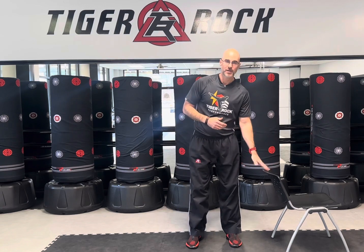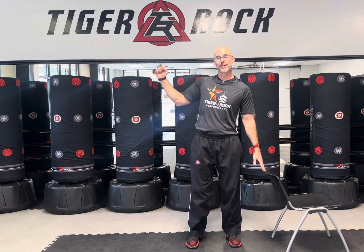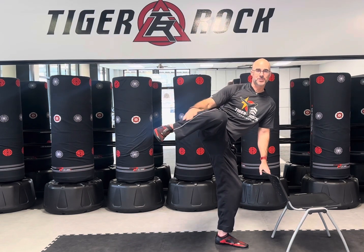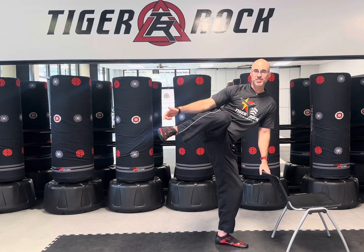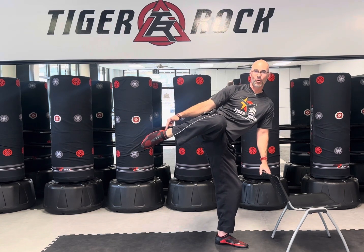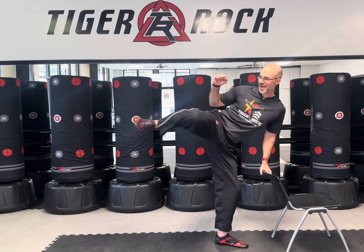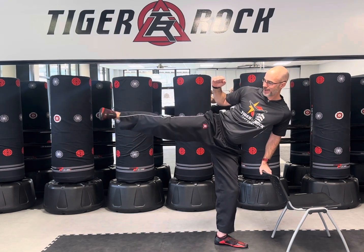So let's talk side kicks first. Hold the chair for balance. I'm going to hold my opposite hand up just to always have the habit of having my blocking hand up. My base foot pivots. I lift for my side kick. We call that tabletop position. It's chambered. My toes are back. This is one of the things the students struggle with the most. I don't point my toes. I have to flex my shin muscles and pull it back. I push out. I pull back. And then I set down.